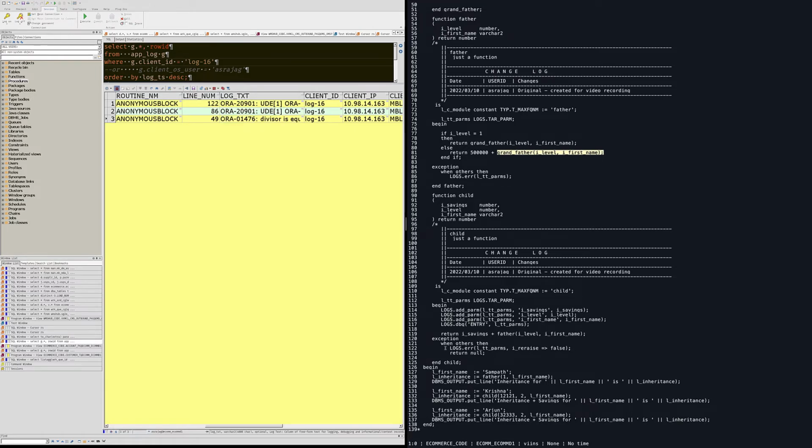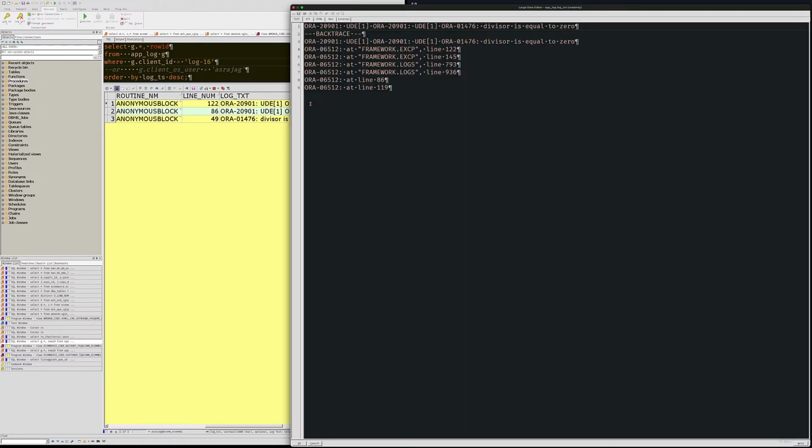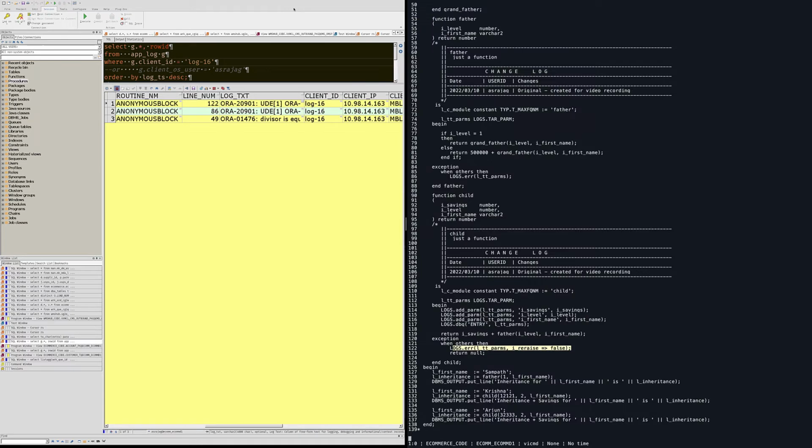So this is where the error message is logged. That's the line number here, 122. If we go into the backtrace, okay, so at 119 and 86, right? What is 119 and 86? 119 is where he calls his father, and 86 is where that raise happened, right? That's the raise that happened here. And if you look into the 86, it will say, oh, it happened in line 81, right?